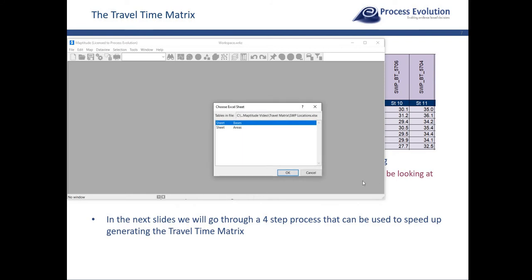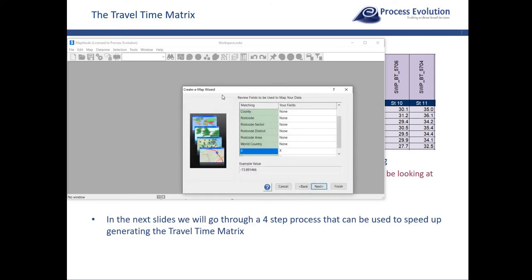Okay, so I'm going to start off with the bases. Maptitude has recognized that there are two sheets within that spreadsheet. I'm going to start off with the bases. Hit OK. During this, I've got a map wizard, and the first thing it's popped up has said, we've been able to see that you've got X and Y coordinates here. We think that they are geographical coordinates. Do you want to check them? So yeah, I'm going to say X is X, Y is Y, and those are the coordinates we're going to use. So from that, I hit next.